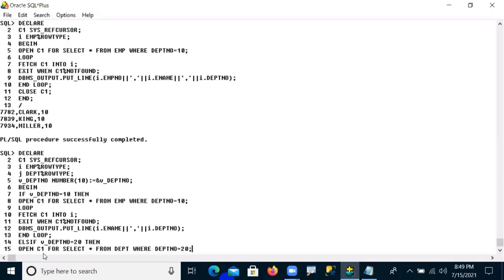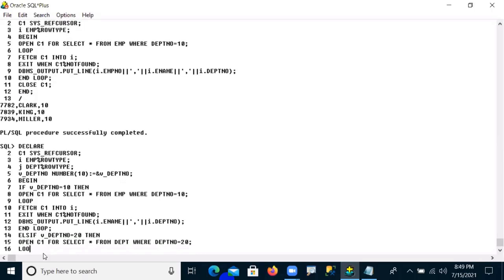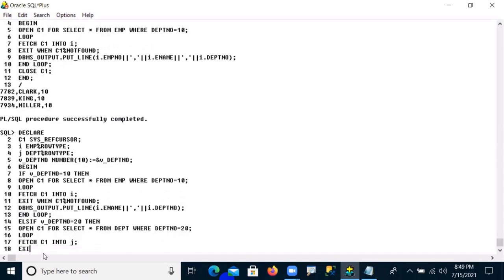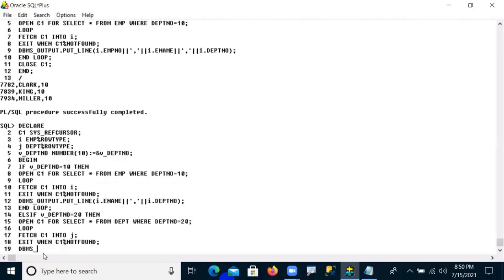Okay, then automatically the simple loop starts, and we need to fetch C1 storing into the J variable, and as usual exit when C1%NOTFOUND. Otherwise, if found, then DBMS_OUTPUT.PUT_LINE of J.DEPTNO concatenating comma, concatenating J.DNAME, concatenating comma, concatenating J.LOC.